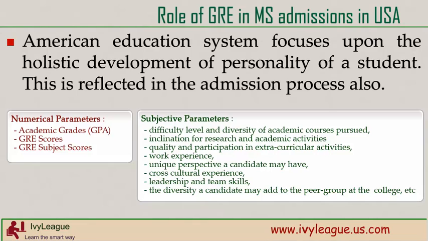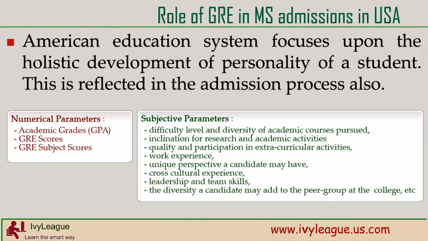Good colleges are also concerned whether an admitted student would be capable of handling the academically rigorous programs offered by them. Past academic performance can predict future academic performance, so high GPA is sought. Past GPA and GRE scores take care of this concern, so they are important parameters for selection.